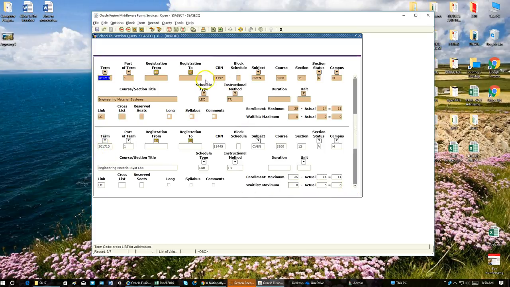But let's say I had a CRN number and I didn't know what course it was. Or I know the course, but I don't have the CRN number. Now I can take this CRN number, copy and paste it, and commit it to memory in case that doesn't work. And I can go look up the details of that course in SAWsect.